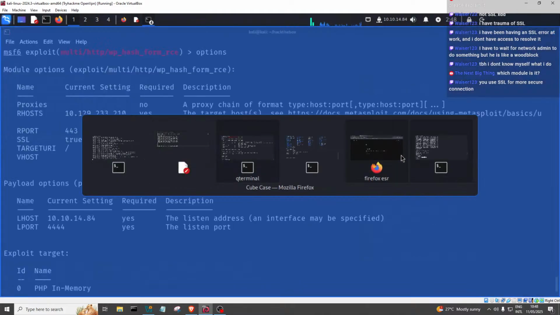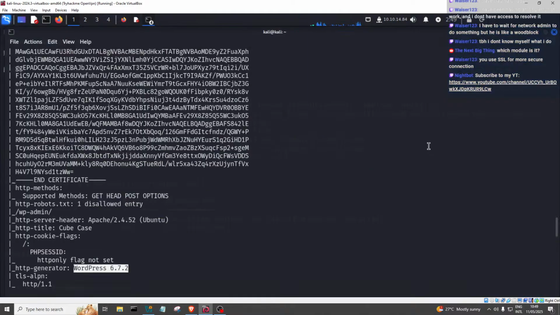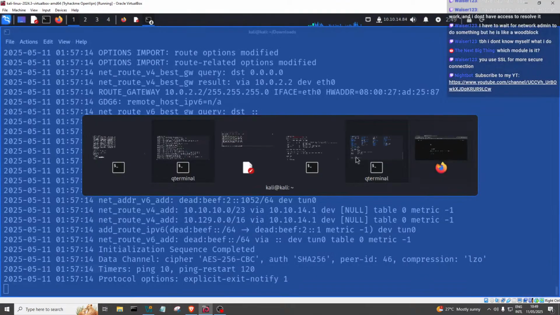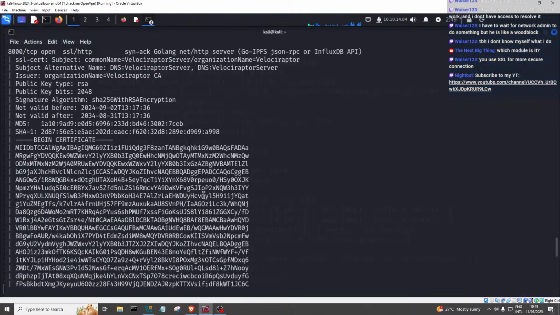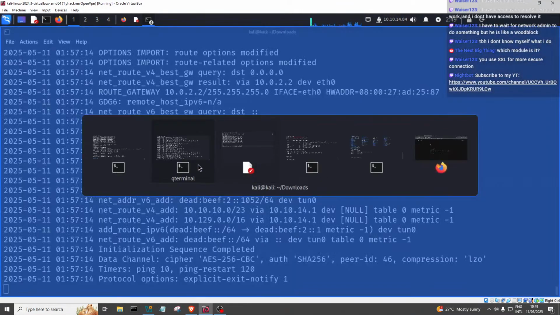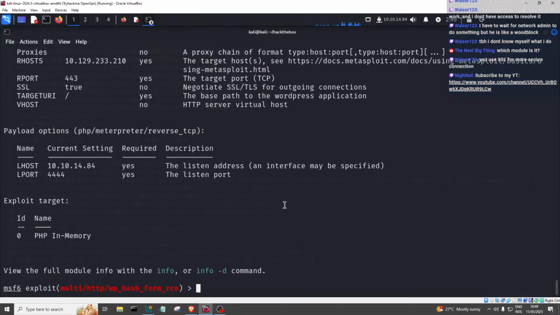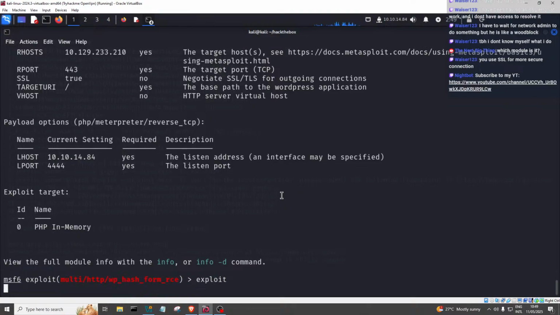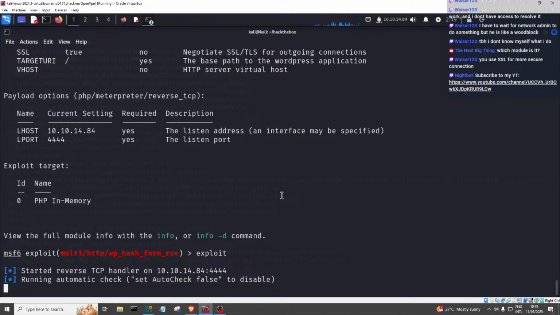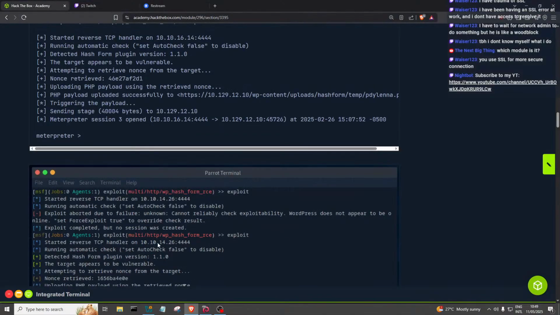Okay, I'm definitely dumb. Where's my terminal with the thing running here? Hold up. Okay, there it is. Exploit. There you go. Now we're just gonna let it run and we're gonna keep reading here.